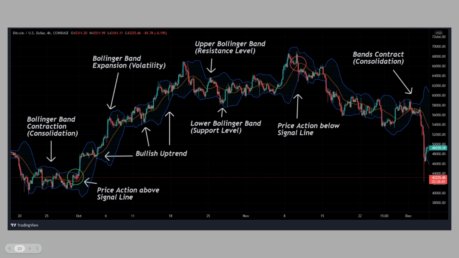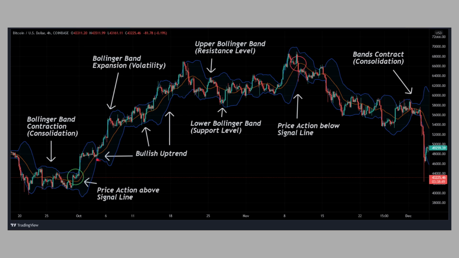Here we see this break past, where we see a bullish uptrend that is now confirmed. This was our first hint towards that, this break past the signal line, the SMA, and now we're seeing an eventual bullish uptrend, higher highs observed here, and overall higher lows. During these periods of uptrends and also downtrends as well, we're also seeing the Bollinger Bands expand. This is an indication of volatility and overall price movement, increased price change, price volatility.